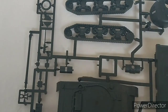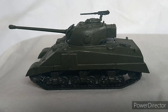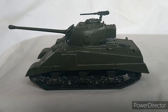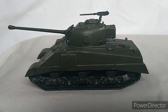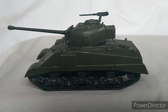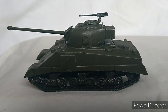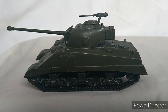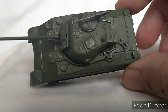Here is the completed model. No decals as yet — I'm currently sourcing some aftermarket decals for these and my American ones, to be applied at some point in the future. It paints up nicely: that's Humbrol Matt 86 with Matt 66 for the tracks, given a little shading with Citadel shading products. Very simple and straightforward — wargaming-grade for the young fella.